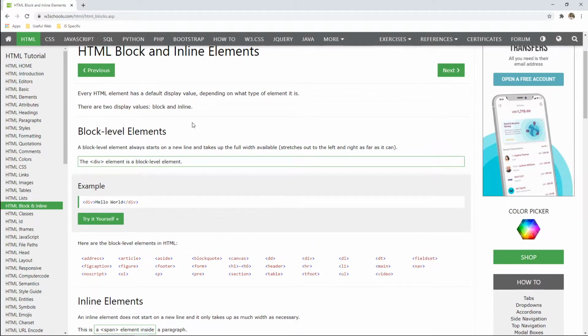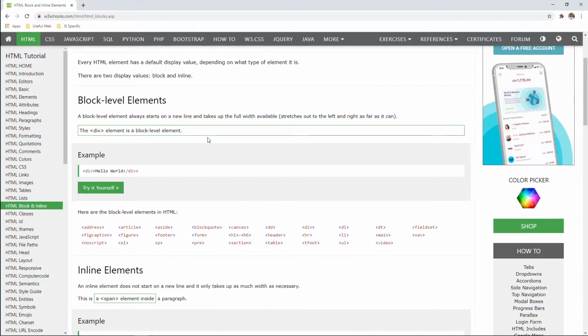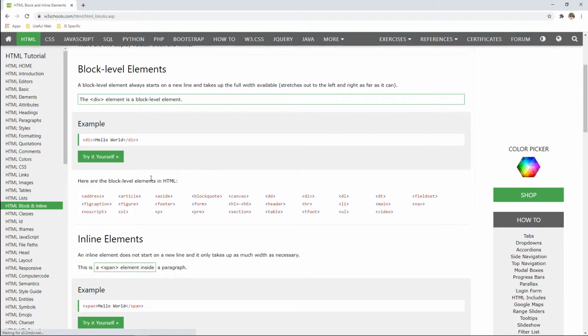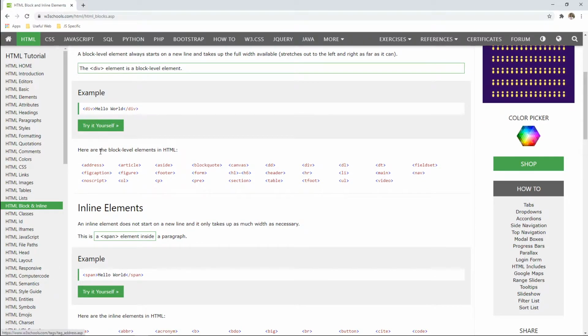This is how a div works, right? So block level elements take the full width. There are lots of elements in HTML, not limited to these, there are more than this. You can see table, article, and we looked at UL, LI previously.